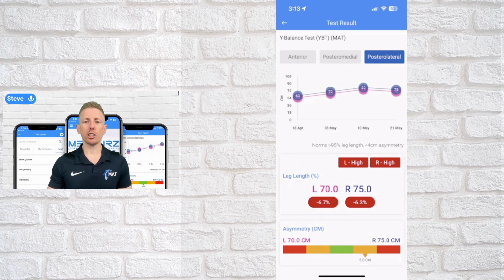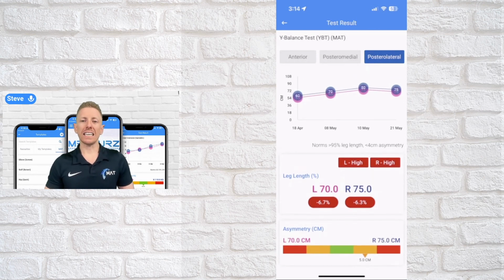So it will be shown like this in this data. It'll also be shown in other tests as above average, average, or below average, meaning that the results are above average, average, or below average. And again, these tabs, which are often shown at the top of the screen, will give you some further indication of where they sit compared to normative data. So again, this just highlights particular times where you might want to start to make some changes to the particular results that you're seeing.